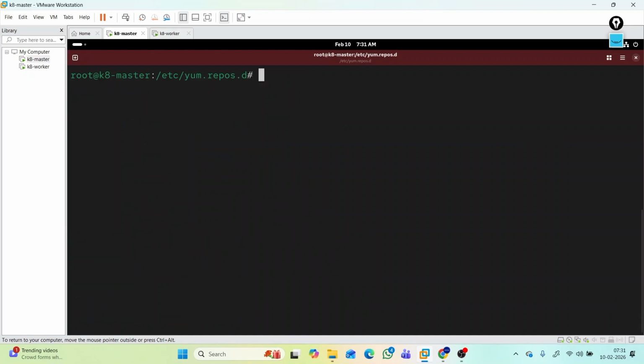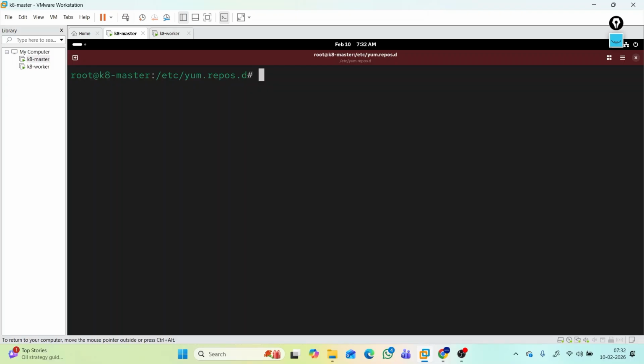Next thing, we have to make sure there should be no swap, because swap will actually create conflicts in the storage class. So swap should be disabled here, SELinux should be disabled, and the firewall should be disabled. So the three things should be there. Then only we can form this as a cluster and make your master node communicate with your worker node. So what are the things that you have to do?